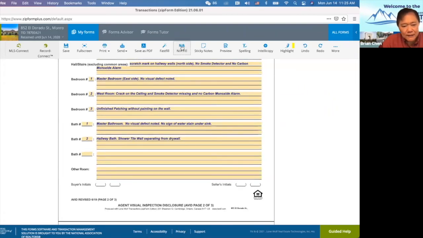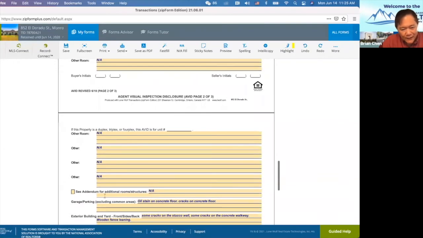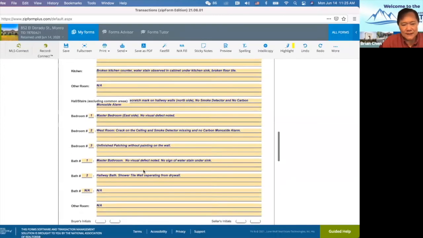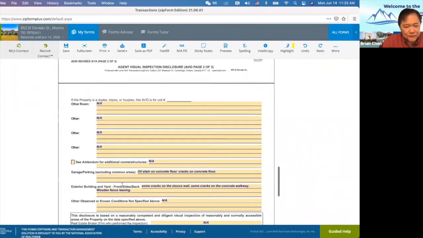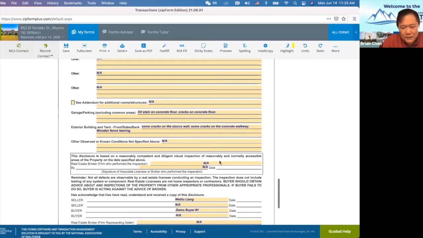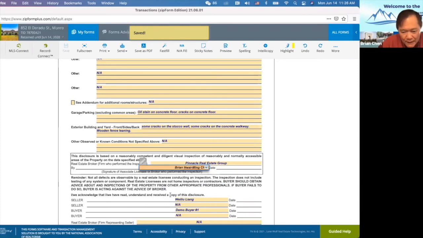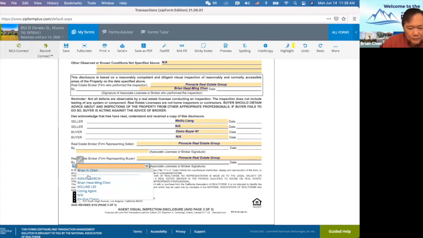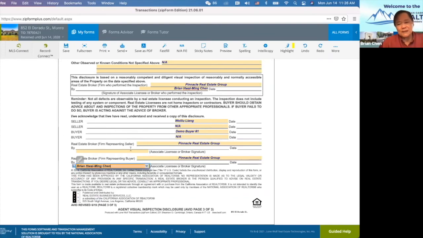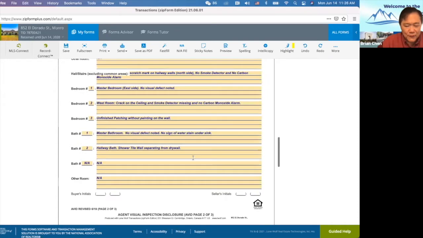You click on NA field, all of the blank area is now filled up with N/A. You see that? So you don't have to physically type in all the NAs. You wait until you finish filling out the forms and you do that. But the thing is, I didn't finish filling out the forms because I'm the one who's doing it. And so you should finish filling out the form before you type in NA field, because otherwise it will fill out everything for you, okay?